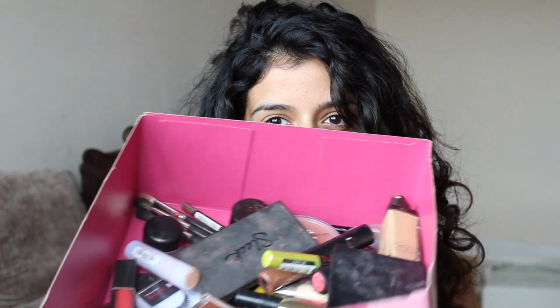Hey guys, I've got my box here full of my products. I'm going to use my Maybelline Fit Me in 250 first. This foundation is a very dewy finish, but you can definitely build it up. I wouldn't recommend it for those of you who have oilier skin, only because it is such a dewy finish, and it might be one of those foundations that you find don't last very well at all on the skin.